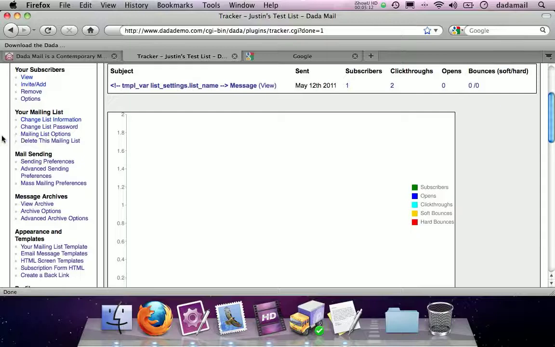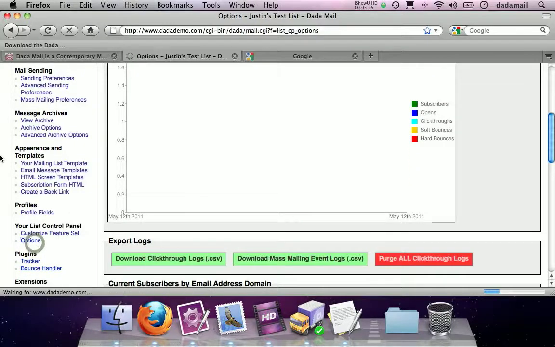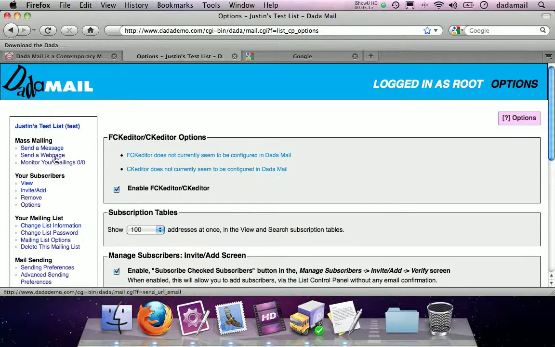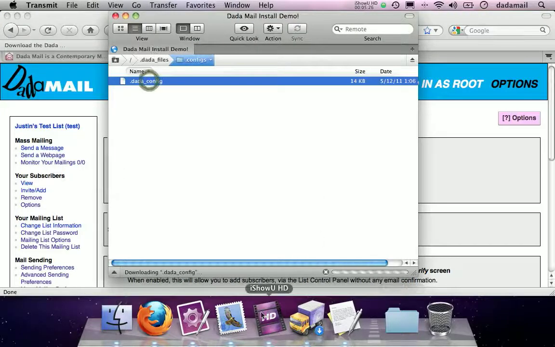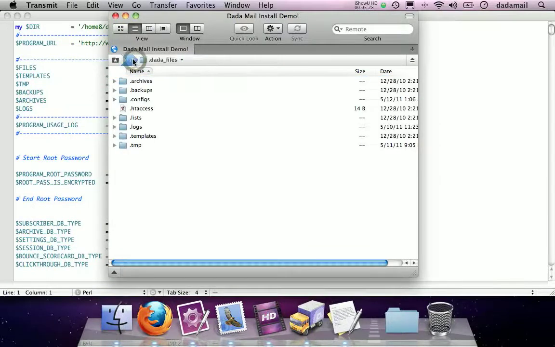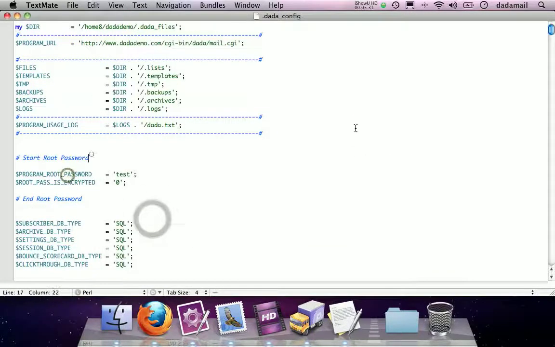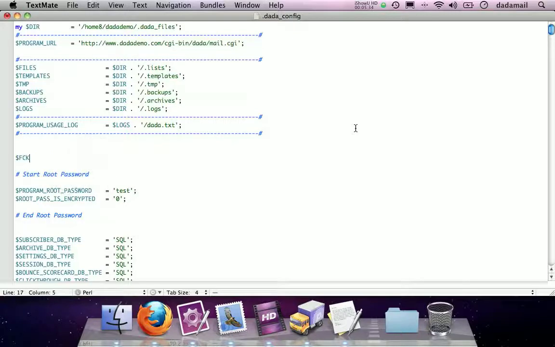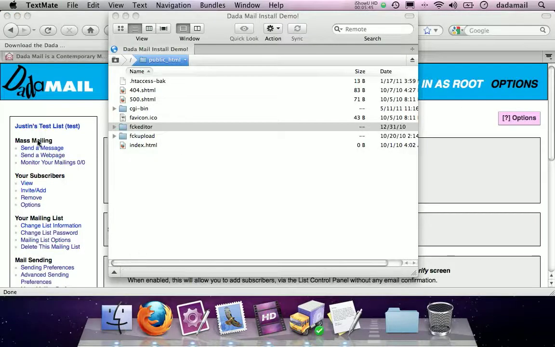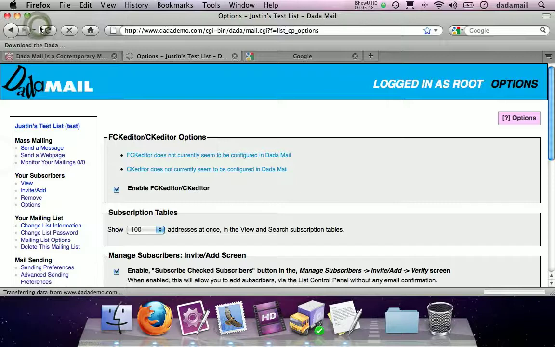And what's really cool is, let's play around. Let's go to the options and let's see if I have the FCK editor. Oh, I do. Great. I do believe I have the FCK editor. Yeah, I do. Okay, let's enable that. So I'm going to do a very fast edit. And if you didn't watch the screencast on how to enable the FCK editor, that's how you enable the FCK editor. Great. Looks like it's enabled.